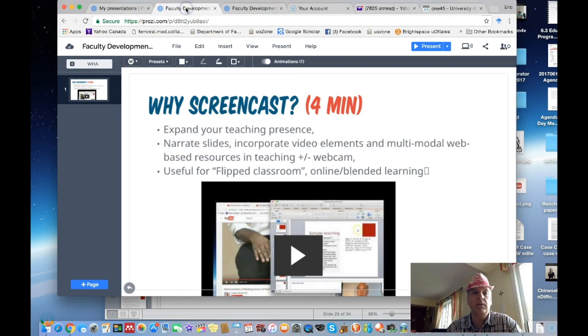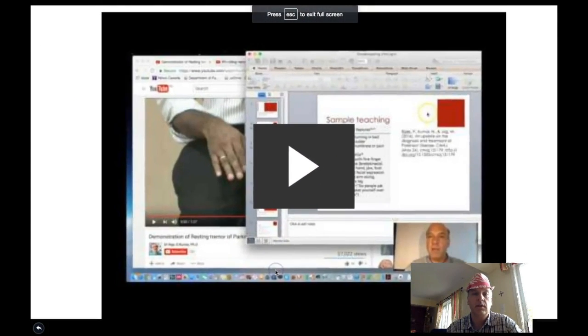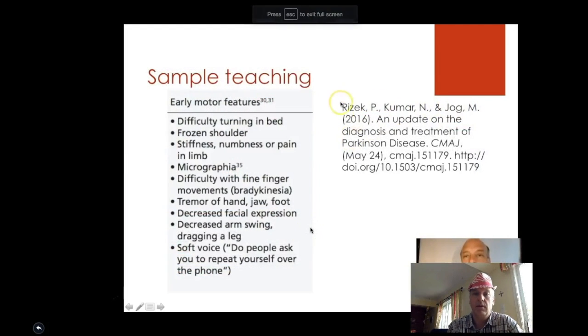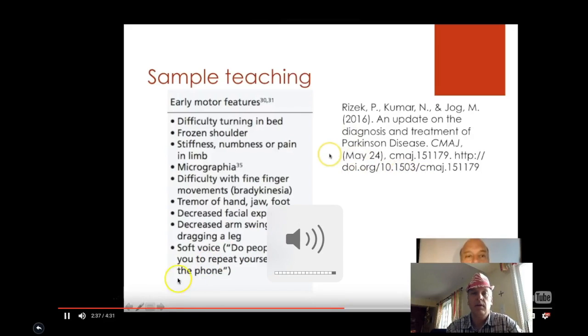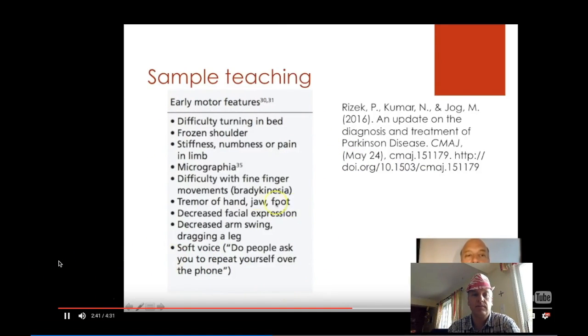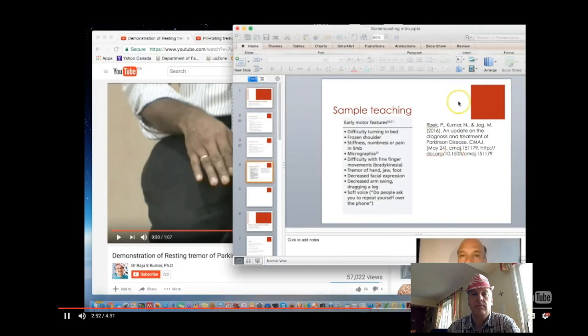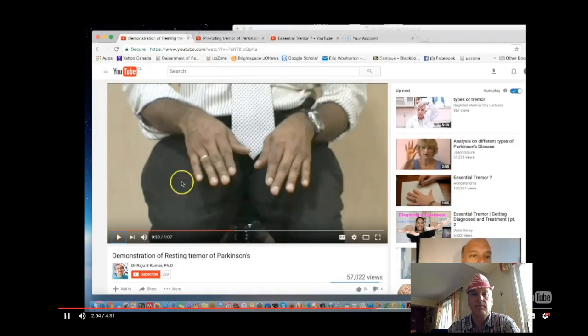So if I go to the actual why screencasting video, and hopefully this will work. It's always dangerous to do it. It's just a slide from a review article in the CMAJ. It was a pretty good article. So here's how to screencast and why it can work. A question that often comes up is tremor and how to distinguish it. So if I was doing a presentation on this, I'm just going to put my microphone down, I can just skip out of this, and I've queued up a couple of videos.